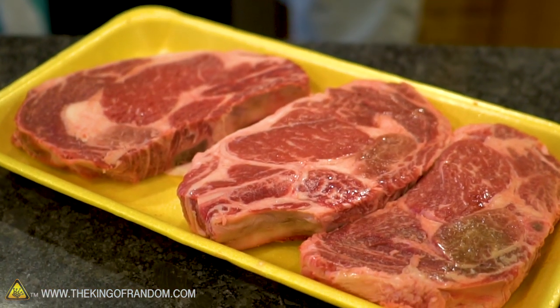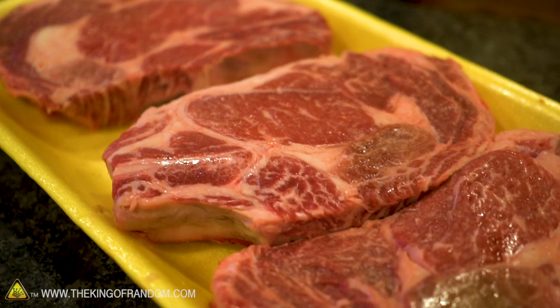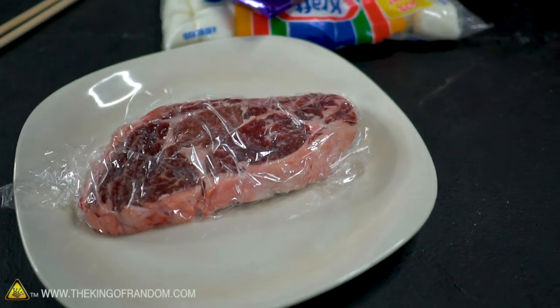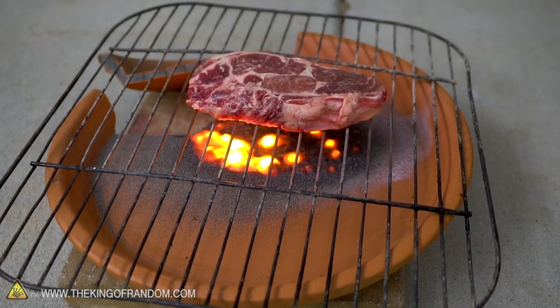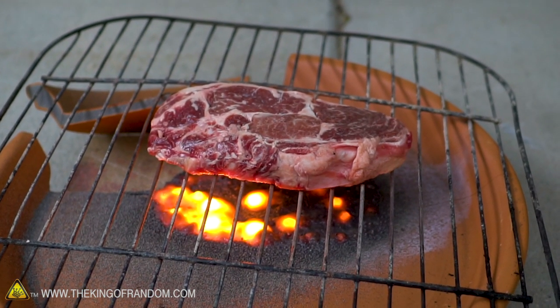Along with the idea that it's easy to get a high intense heat but harder to cook slowly through, we're going to be trying to cook our steak in a couple of different ways. We've actually got three steaks. This one on the plate is uncooked — it's just been sitting out, it has some salt on it for a little extra flavor — and we're going to ignite thermite, have it pour down, then put a grill over it and put the steak above that. That's very similar to how Grant cooked the hamburger. We are concerned though that the heat is going to be so intense that while it will cook the outside, the inside of the steak is just going to be raw.